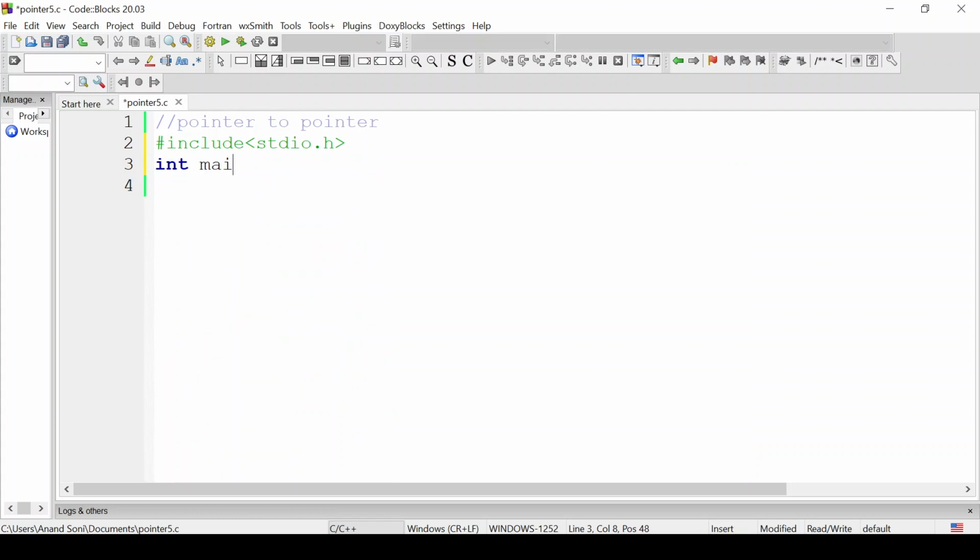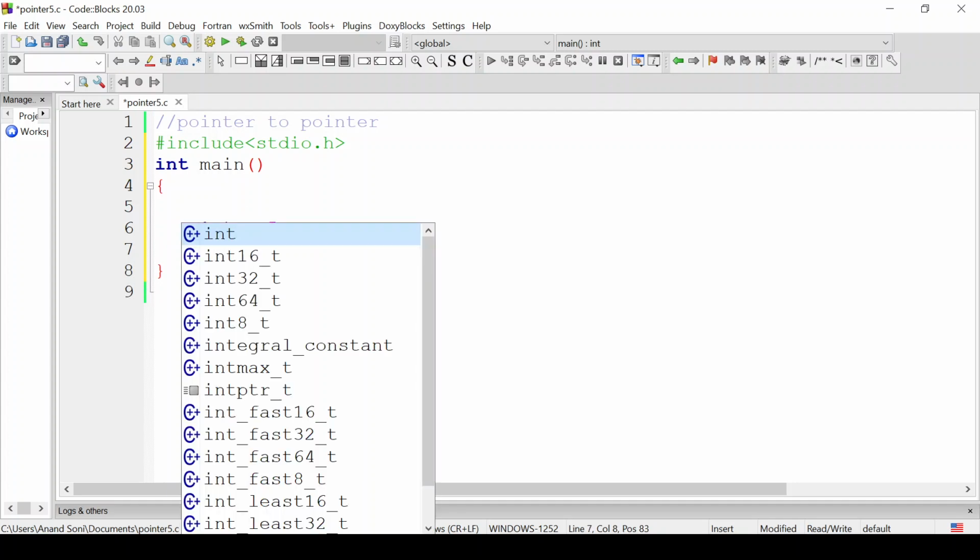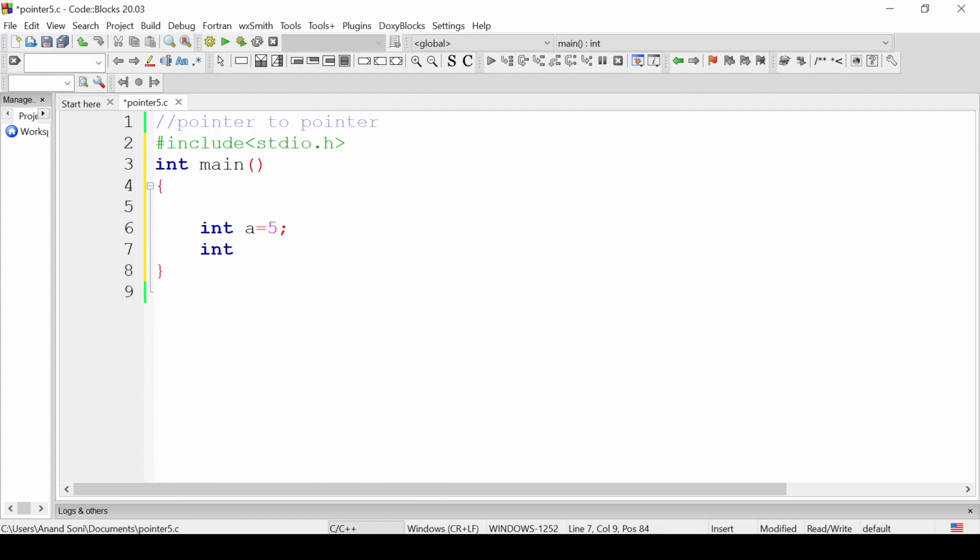then int main. Here we are declaring integer variable a and I'm assigning value 5 to it. Here I'm declaring two pointer variables, asterisk p1, this is single level pointer which can hold the address of another variable, and this is asterisk p2 which is going to hold the address of another pointer variable. It cannot hold the address of simple variable. And here I'm saying p1 equals to address of a. That means if we are printing p1 or &a, both of them are going to give us address of a.